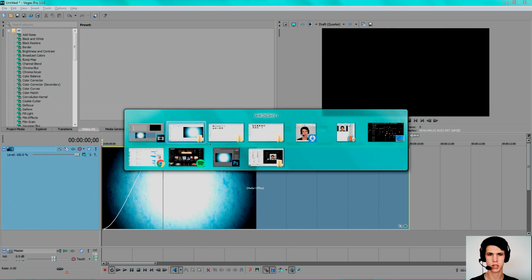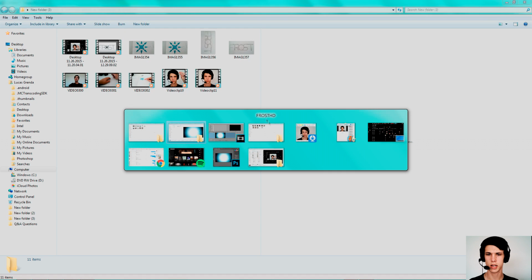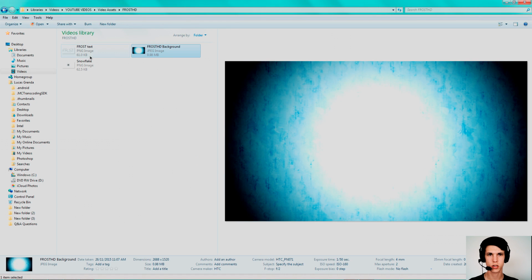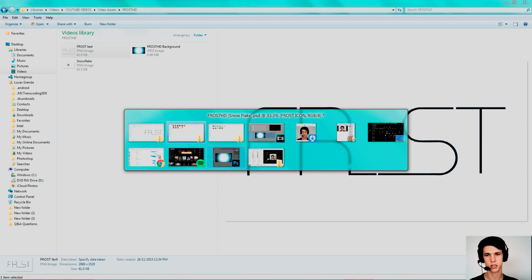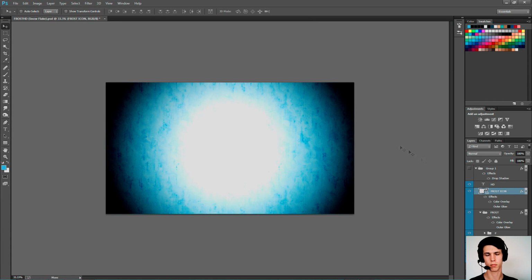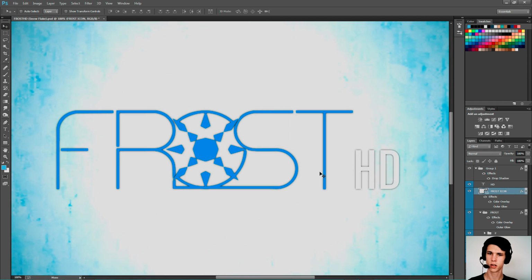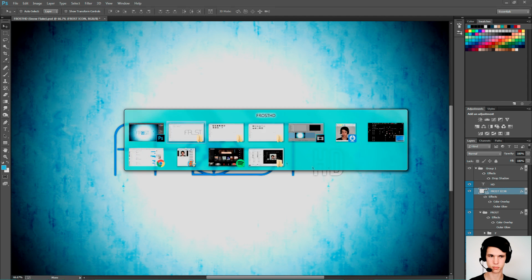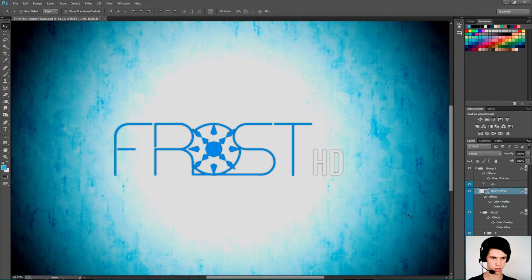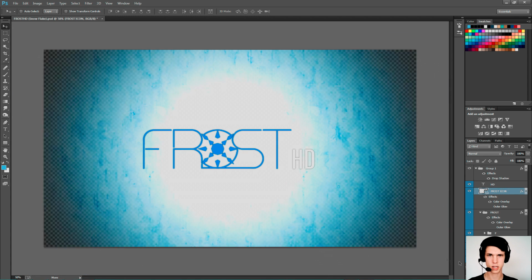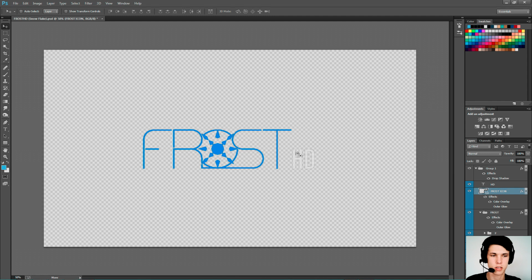And I've got these as well. See, so these are the two assets. Actually, no, I've got to create the updated versions. That's the updated one now. See, so Frost HD. So because these two are just real plain ones, and these ones are not. So to do that, I'm separating the snowflake from the text to make it look cool, as well as with that.